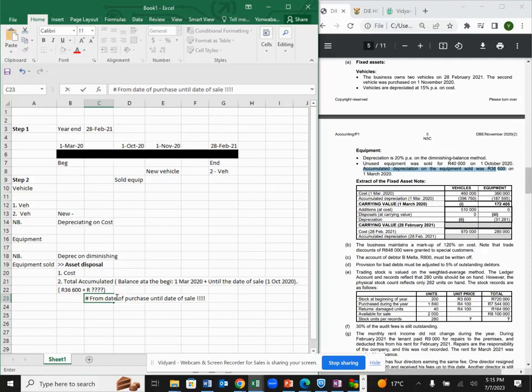Why is the date of purchase not important in this question? Because they gave us the balance that has accumulated until this period. What we just need to do now is take the cost, minus this accumulated depreciation, and get the current depreciation, and then we add it here to get the total accumulated depreciation. Why are we minusing this accumulated depreciation? Because they are using the diminishing method, not cost. Okay, now we have done our planning. Then let's quickly do our calculations.